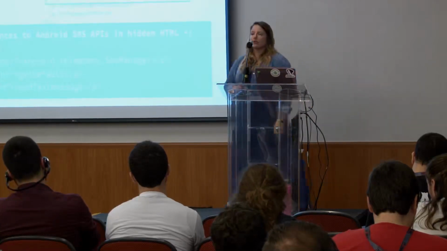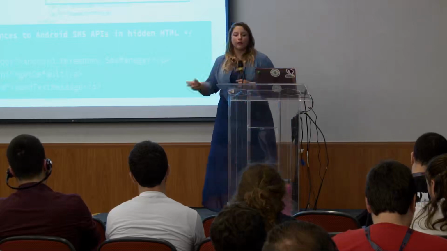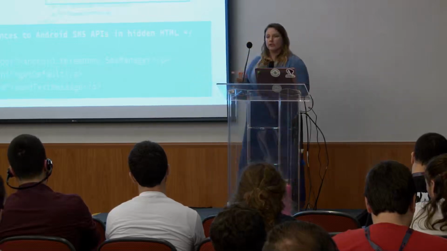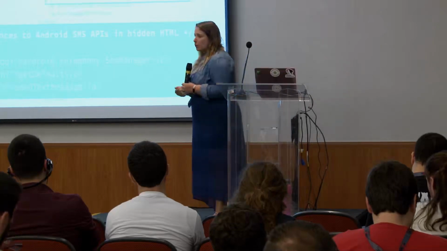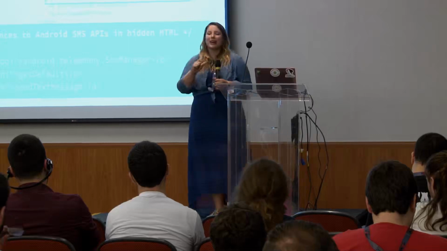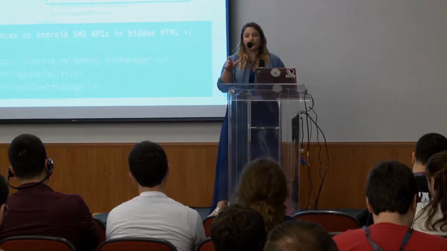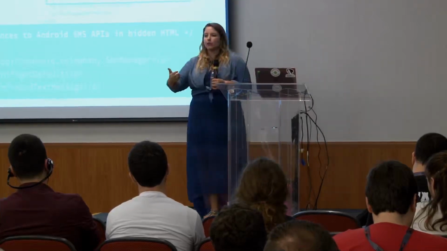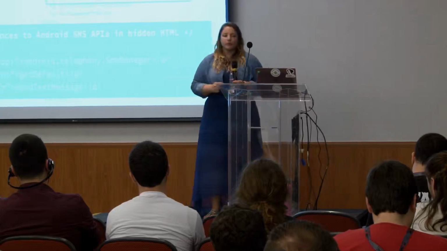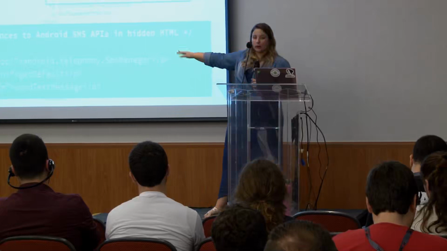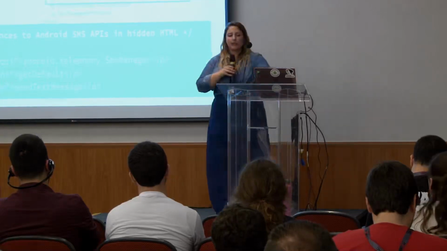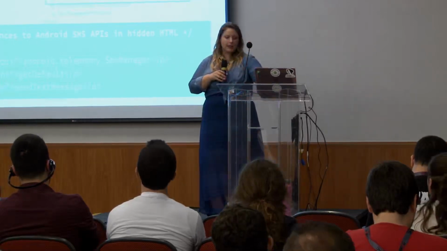The next thing we see is some references to Android APIs to send a text message. If you've ever used Java and heard of reflection, that's another way to call Java or Android APIs without having to call the function itself. Instead, you send the strings that then tell the virtual machine, hey, you're going to find this method and run it. So that's all the arguments they need here to do that for send text message.